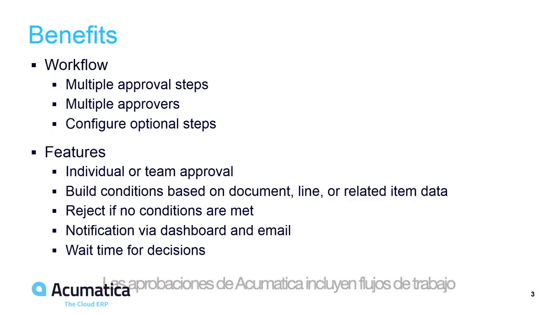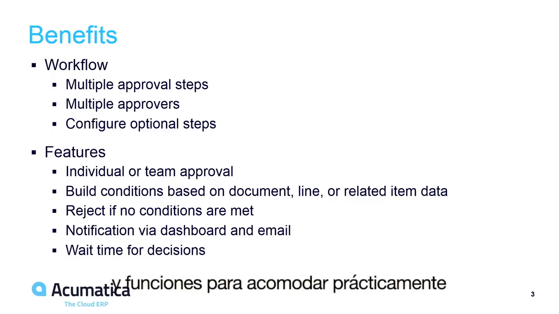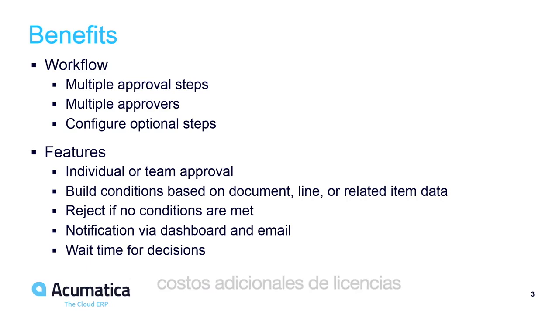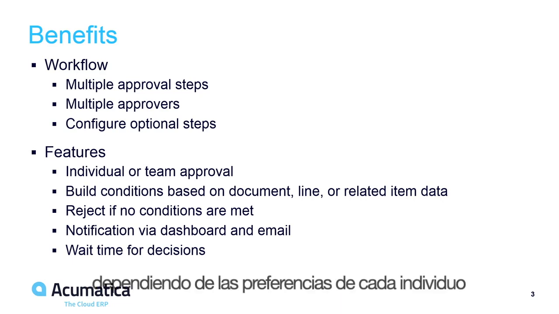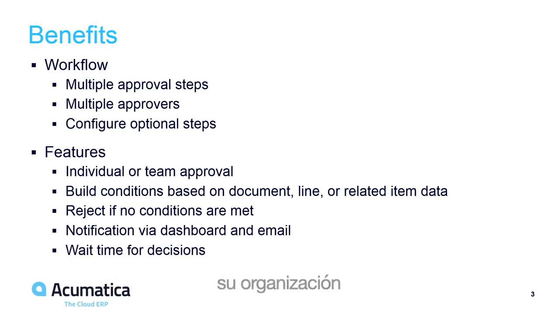Acumatica approvals include workflows and features to accommodate nearly every type of business approval requirement. With unlimited users, Acumatica allows multiple people to review and approve documents without having to pay additional license fees. Notifications are handled conveniently by dashboards or email, depending on the preferences of the individuals within your organization.